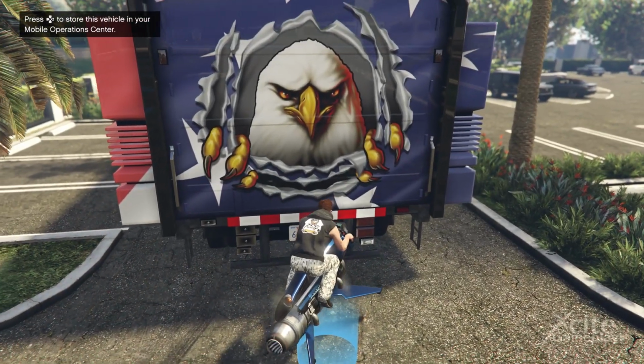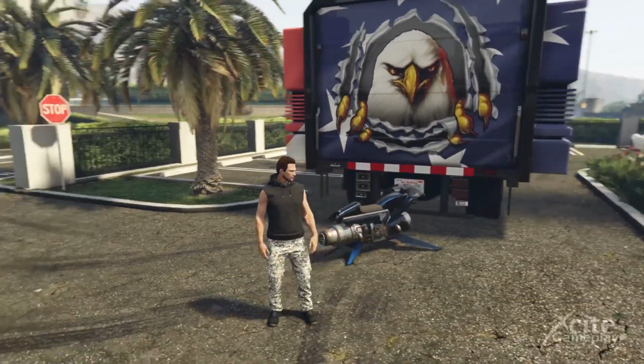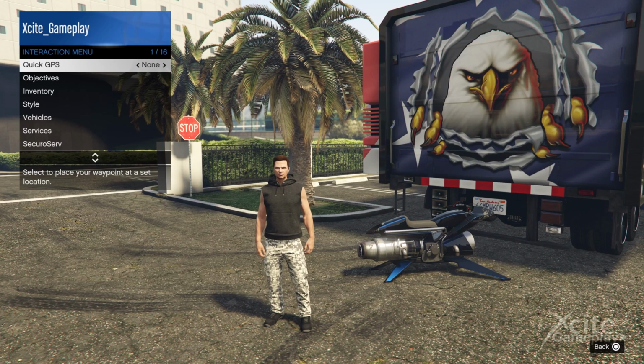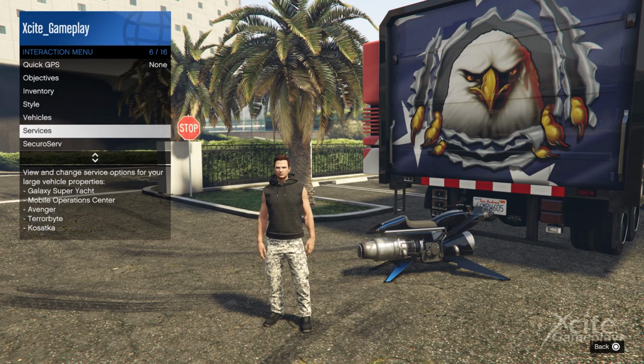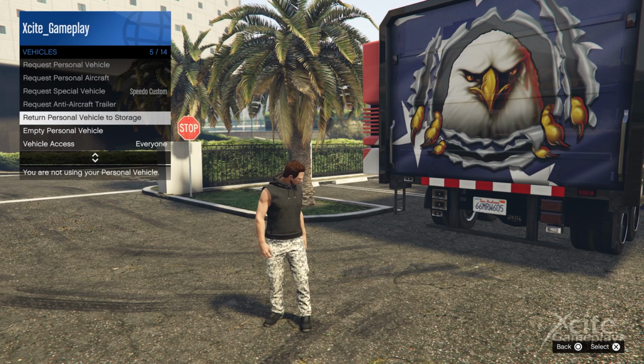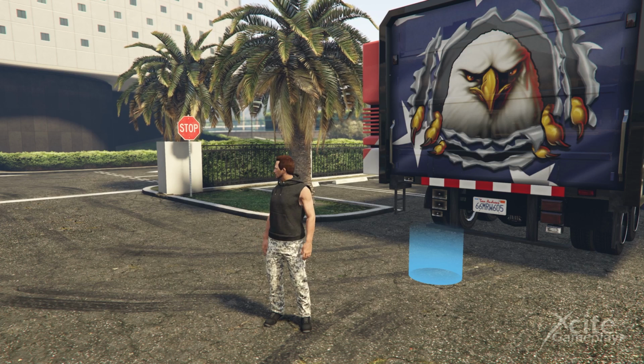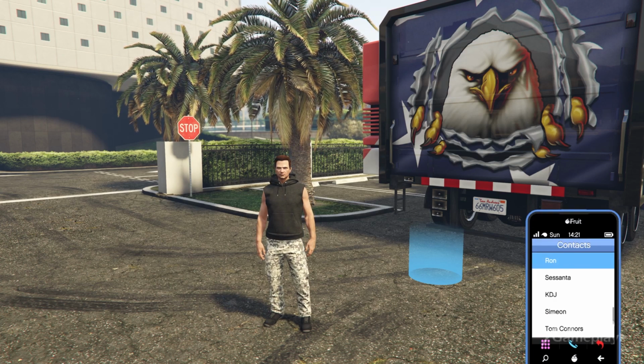You can't move forward or backwards. When you spawn inside your MOC, just try it again from the beginning. Get off the Oppressor, and when you don't want to lose your Mk II, store it back into storage. Call a vehicle which you're going to lose, like a free Elegy.